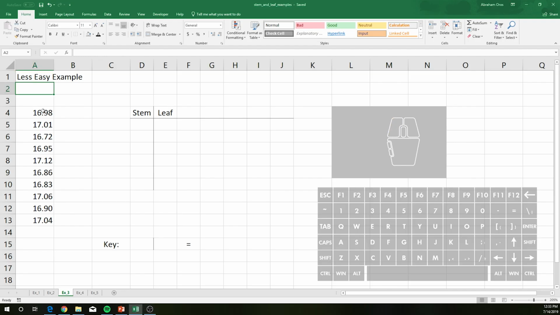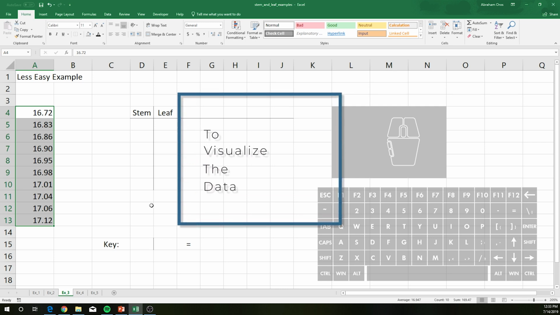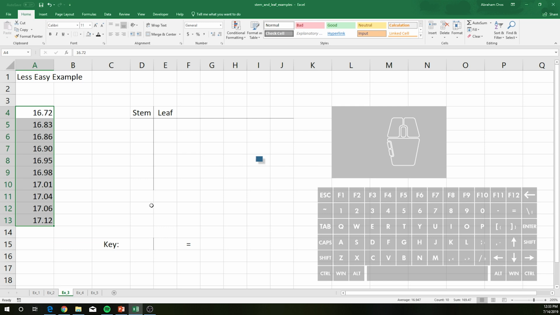In this third example, we have a partially tricky data set. All right, so let's sort this data and get to building. The first naive approach might be to make the stem 2 rows, 16 and 17. But if you remember what I said back in the beginning, our goal is to be able to visualize the data. And I'm sorry to say, if you pick 16 and 17, then you don't get something worthy of our analysis. What if we used one of the decimal places to help us?